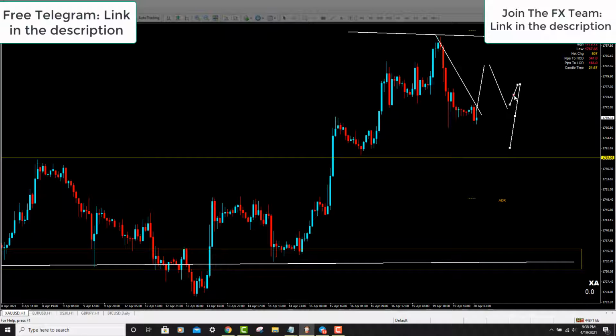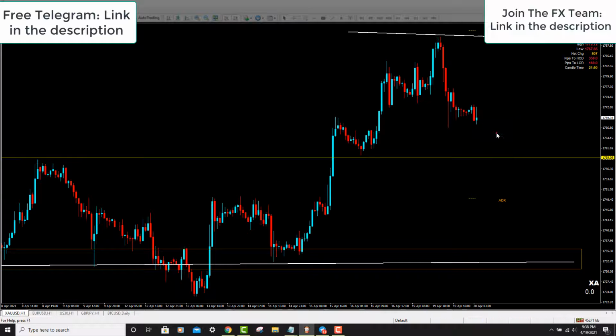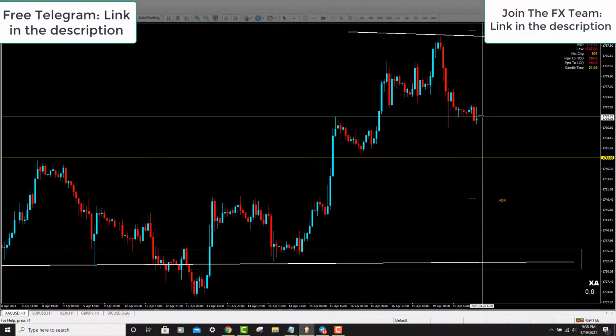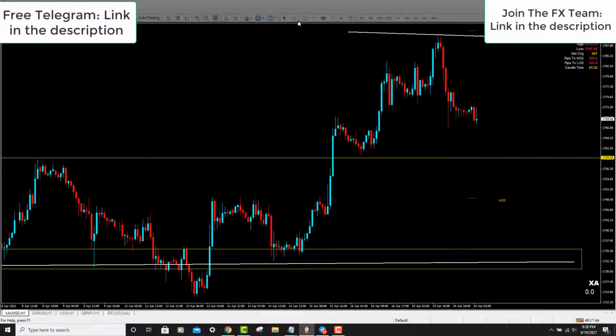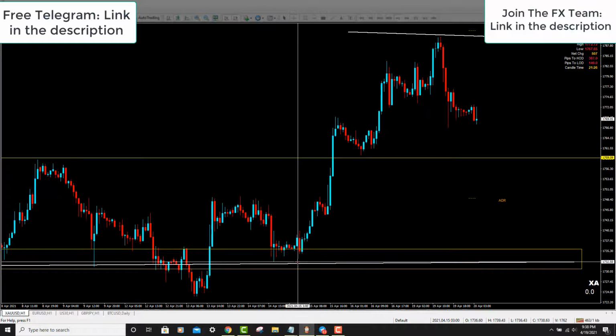And this is what you want to do, guys. You want to let these setups play out. You're not going to catch a move every day. You can try, but you're going to take some losses. So you just want to wait. That's why I would say just pick one to three pairs to go over, so you don't feel pressure to always take a trade every day. If you're looking for this, you can take the sell if you see it, but I would personally wait. And then we have a whole liquidity pool down here, zone, whatever you want to call it, that we can target for Wednesday, okay?